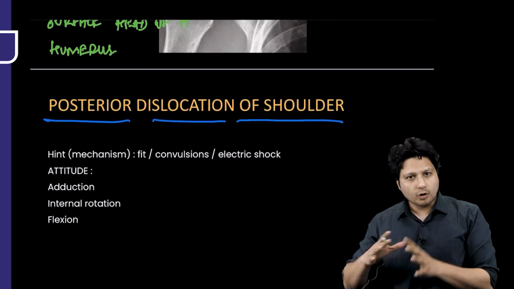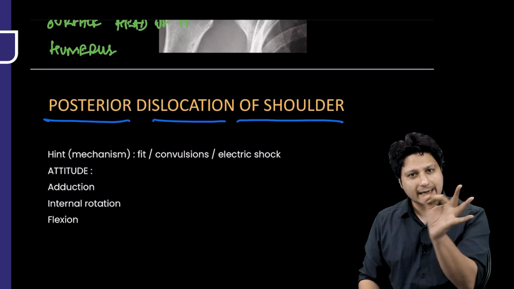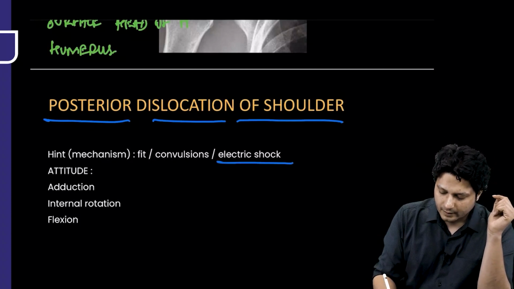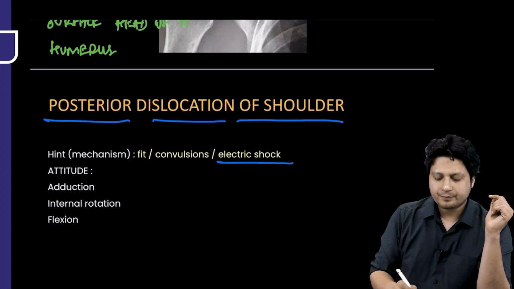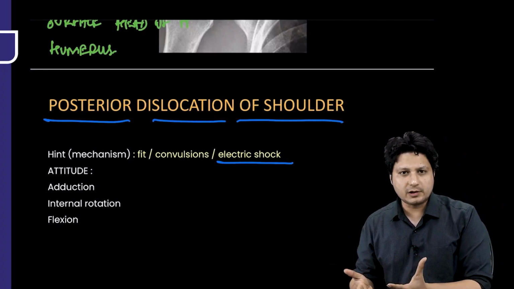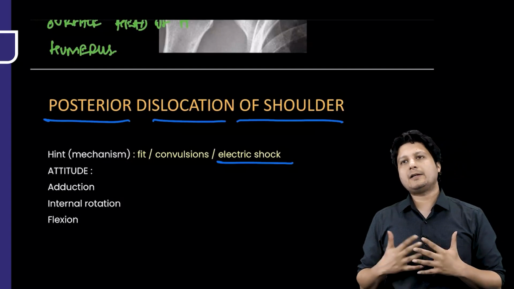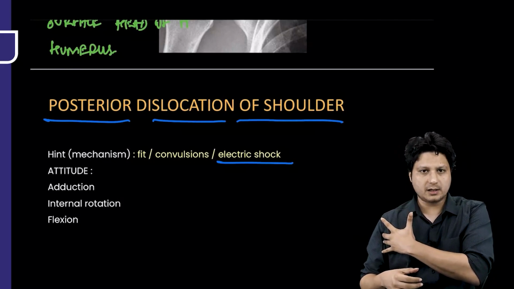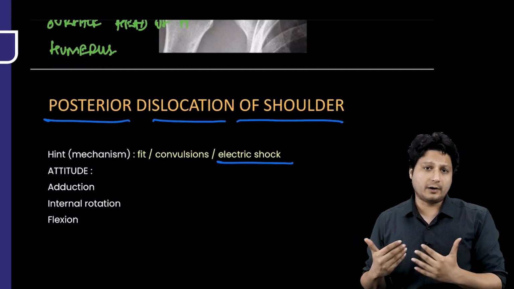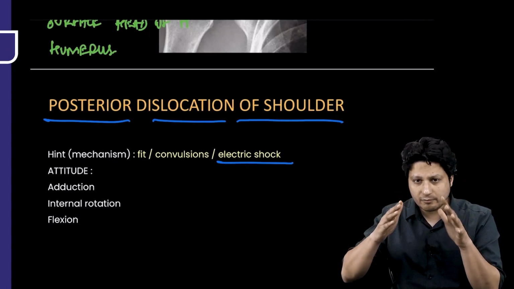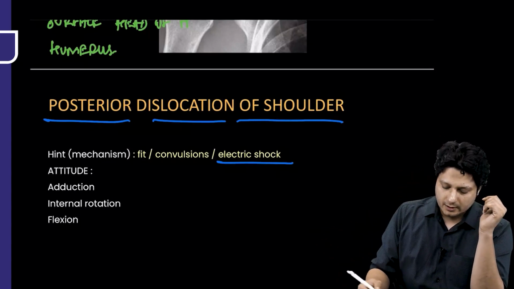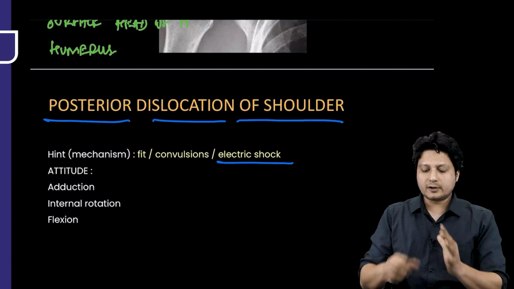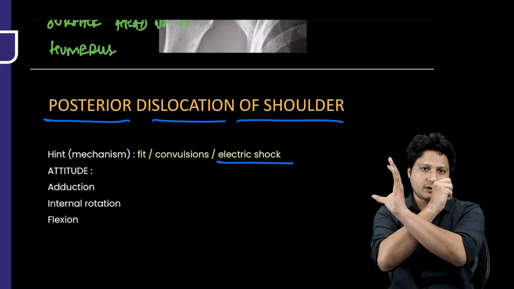But you know, every time you get a question in your examination, there will always be a hint provided to you in the form of an etiology, and that is a history of electric shock, the history of convulsions. All right, that means the history of fits. It could be a history of convulsion or history of electric shock. Now, what is the reason? Imagine a patient is sustaining an electric shock. There will be a shoulder which will be thrusted posteriorly, and that posterior thrust will result in posterior dislocation of the shoulder, where the patient will go unconscious. All right. So what is the attitude because of this posterior dislocation? How the patient will be presenting to you? When it is posteriorly dislocated, there is no medial migration of the head of the humerus.